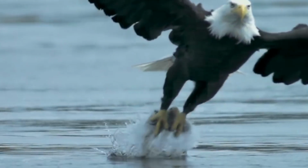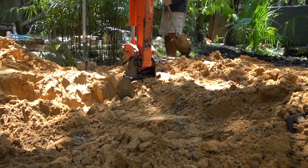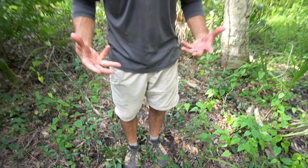So what we want to do is mimic a small little aquatic ecosystem. It can't be that deep just because these are older eagles and they are going through a rehabilitation process. So we have to be conscious of that. It's going to be a relatively shallow body of water, but because of that, we are still digging down into the substrate. As soon as we dig down into the substrate here in Florida, I'm actually standing on smushy, wet soil right now, and that is normal.